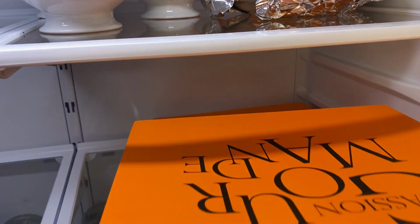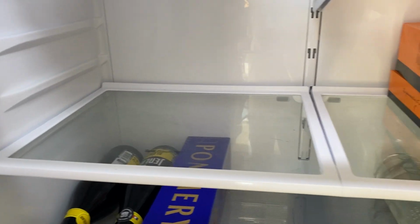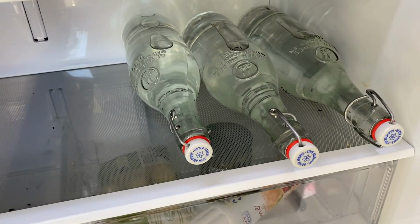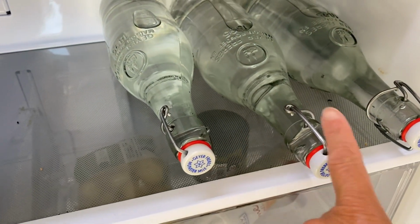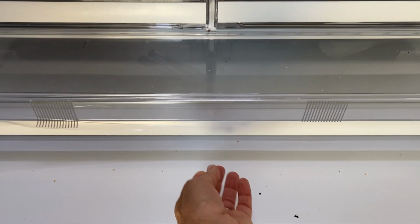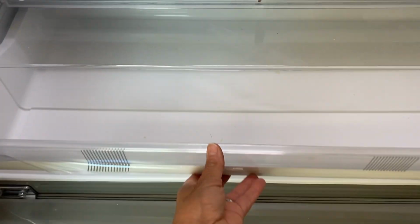Okay, so I'm gonna put my little box in there. You can see it's pretty big, so I'm gonna be able to put all my platters here. I've got water chilling here. I saved these old French lemonade bottles because they make for great water carafes that I'm gonna put on the table. And then we have 2 crisper drawers, and this is one of my favorite things, a drawer that pulls out that we can put party platters here. So I'm probably gonna put my cheese trays in there.